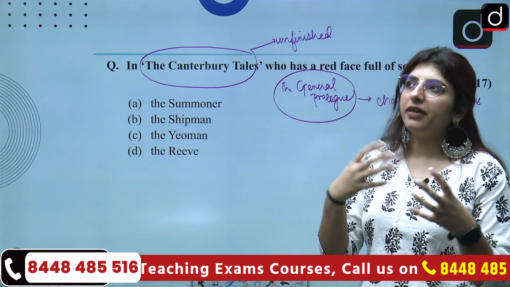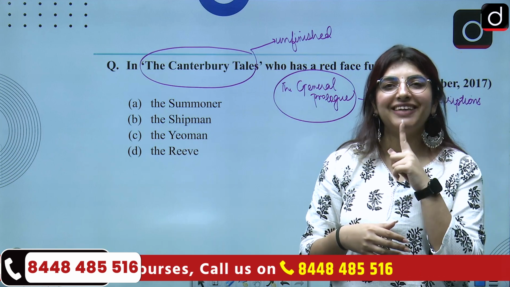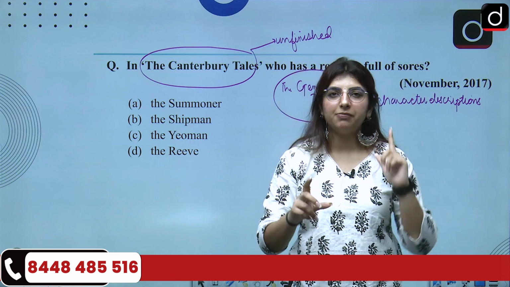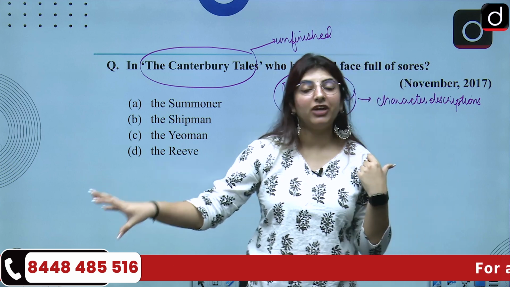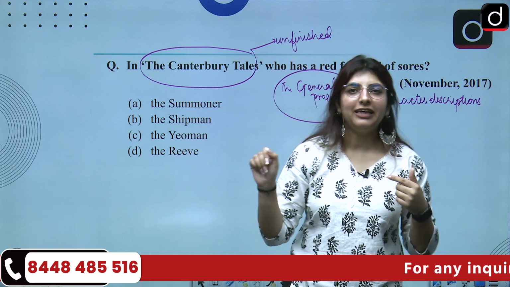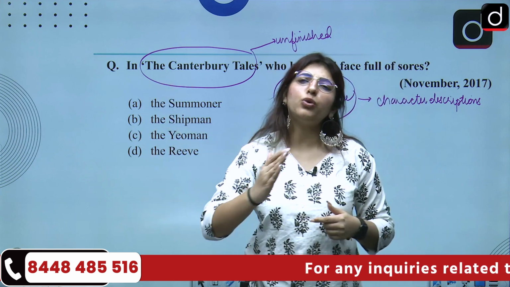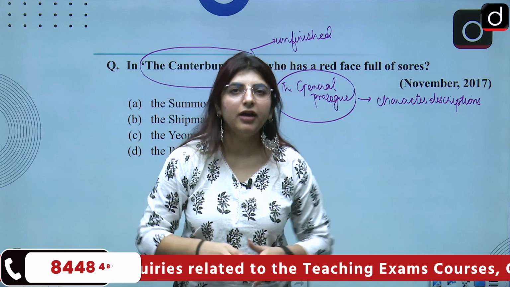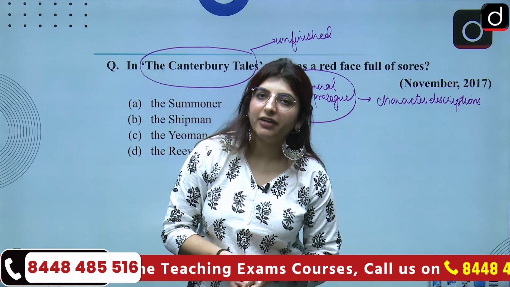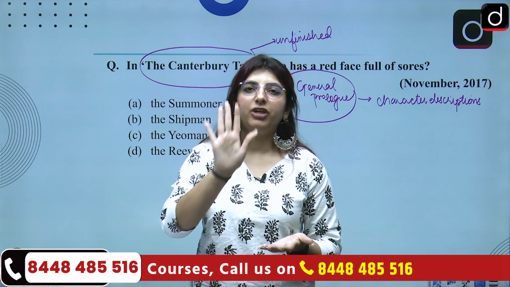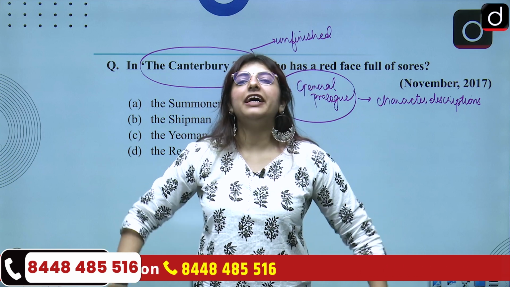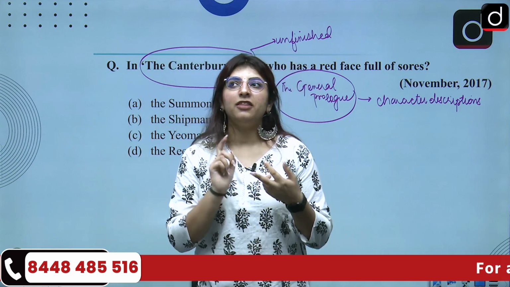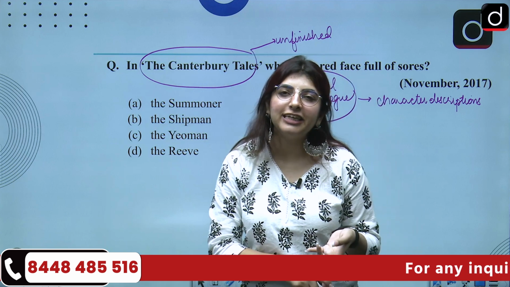Then we move forward with other characters such as the wife of Bath. She has a gap in her teeth. She has married 5 times. Ek kaan se behri hai wo because of her husband. When unhone ek book jala di thi apne husband Jankin ki, J-A-N-K-Y-N, us wajah se Jankin ne ek zor se unko chanta mara tha, because of which she is deaf in one ear, and she claims to be really very experienced because of the 5 marriages that she had. Okay? Also, she has wide hips, right? The friar knew the tavern well in every town. The monk loves hunting and riding horses, right?